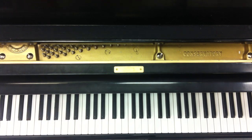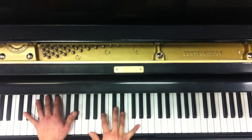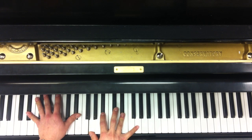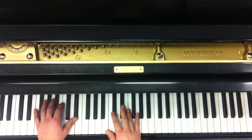After you play that, I believe you play it four times in the song. Follow that with this chord progression: E flat major, C minor, A flat, back to the E flat. And then you play one final riff, which is the last part of the song, and it should sound like this.